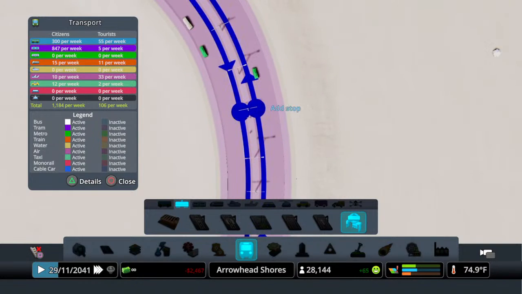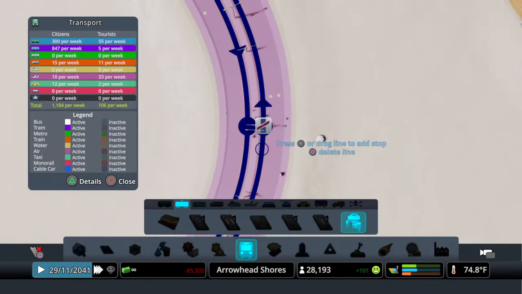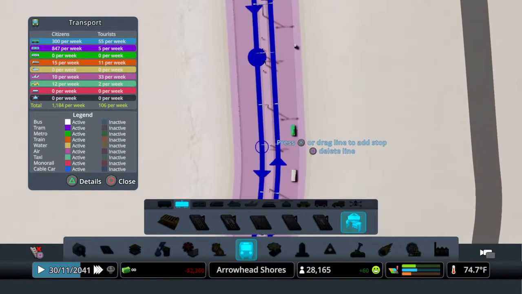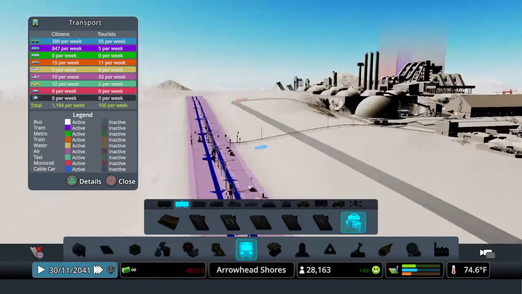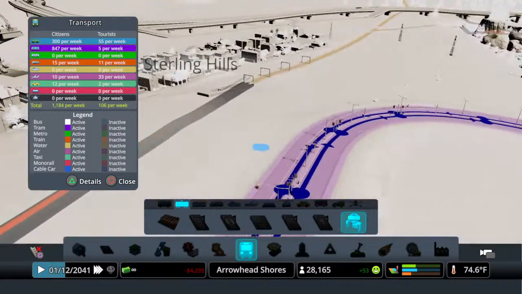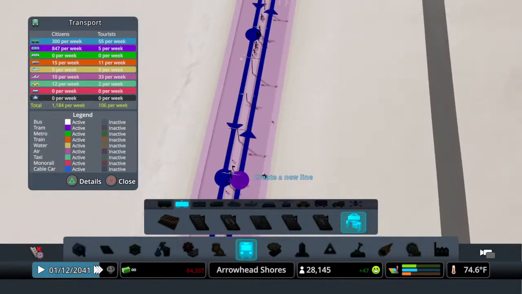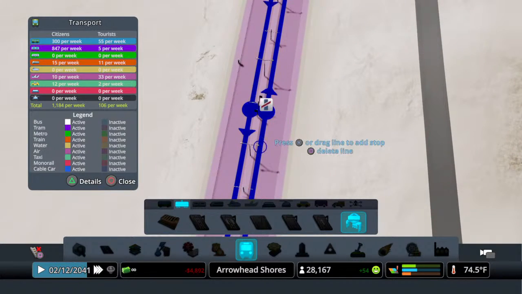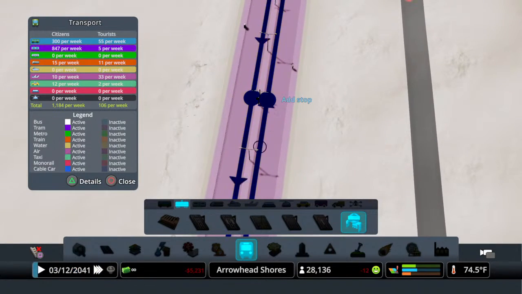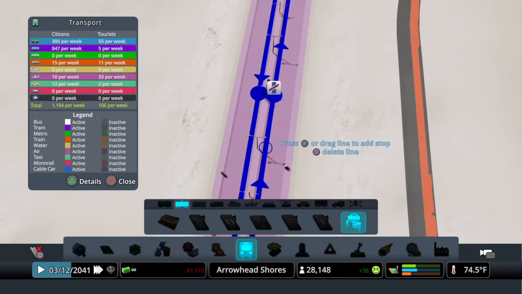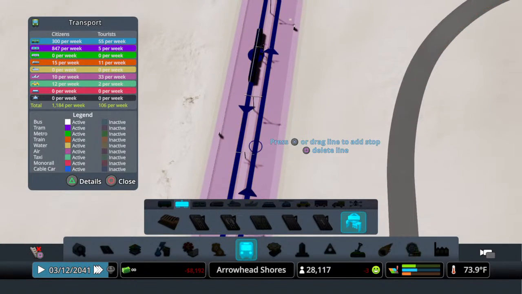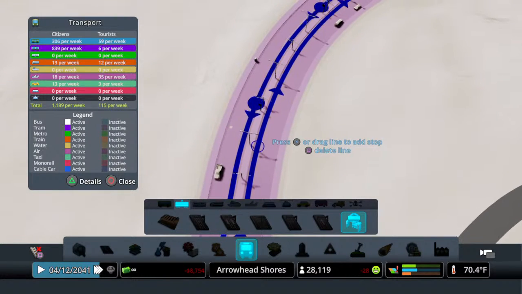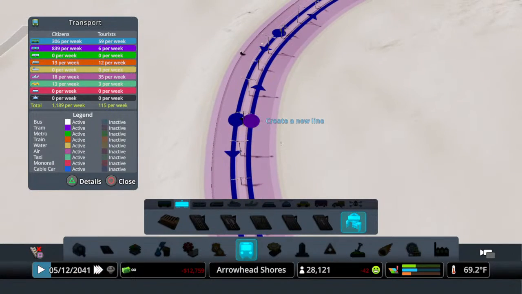Good thing about the way back is you can actually see where the tram line is going to want to stop. And as you could see, a train went by in our underground tunnel that I made to connect the train system. That is something that I would love to work on in a little bit as Arrowhead Shores commences. We are just adding more stops as we go along.